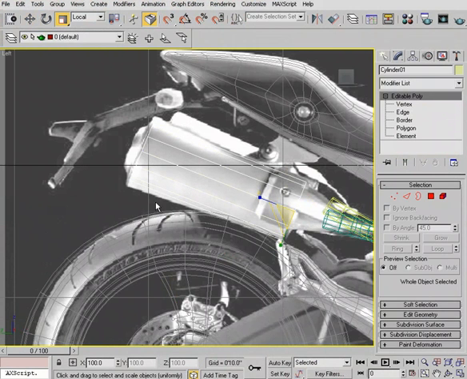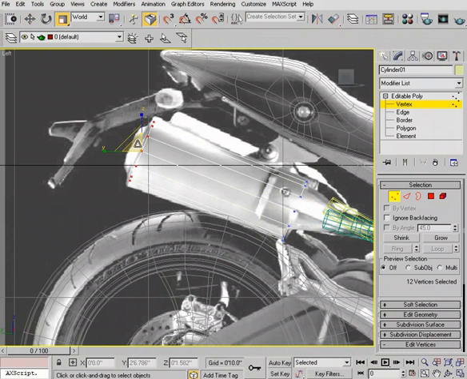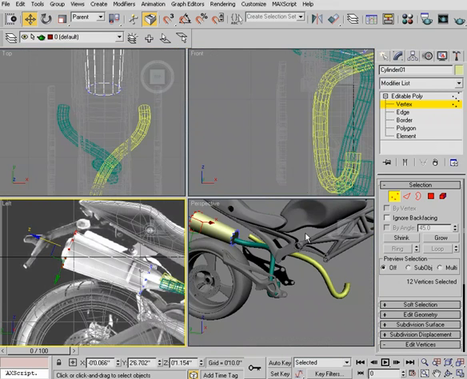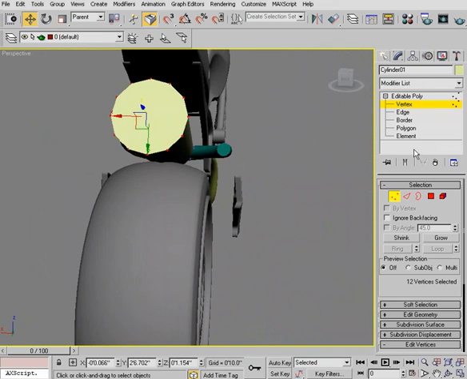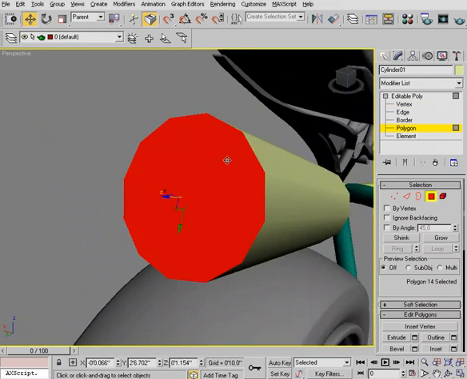I'm going to take these vertices at the end here and just scale those up because it's got a little bit of a taper here. And be aware that this image isn't quite straight across, so you're going to get a little bit of weirdness here. But I'm going to go ahead and just taper that down a little bit, and now we can start to add some of the detail here, and a lot of it's going to exist here on the back side, so we'll go ahead and concentrate on that initially.